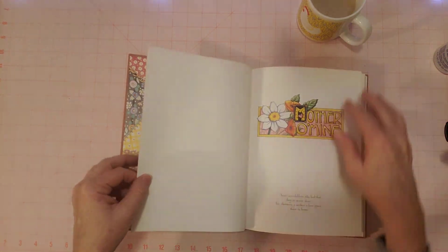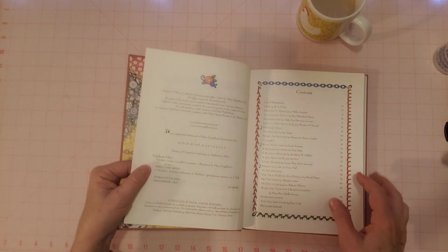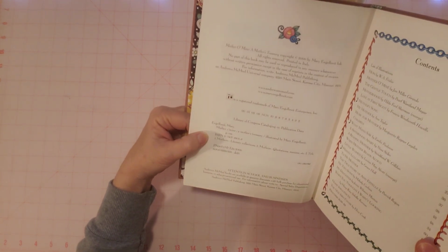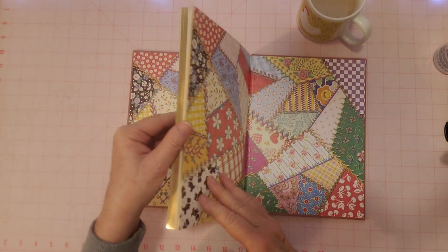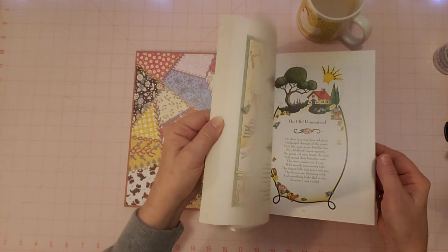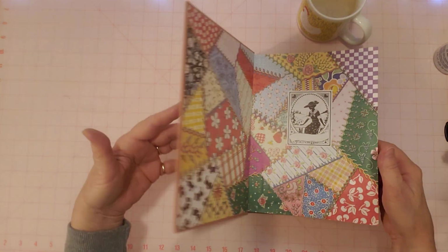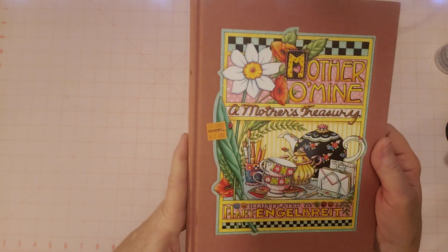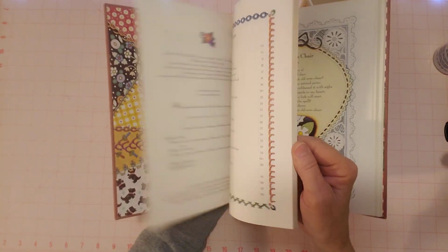But let's see. I don't remember. I must have looked at the copyright when I was in the store, if I had time. Let me see if I can see it real quick. Maybe not. Nope. It's not going to show itself right now. But it did look old, and you can probably see that, especially by the cover. The pages are perfect and no writing or tears. So this is one of those books that somebody probably had but never looked at it once and put it on the bookshelf. But it's super cute. If somebody wanted it as a gift or to use in a junk journal or a journal, they would be beautiful pages.